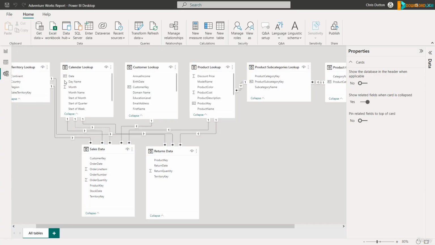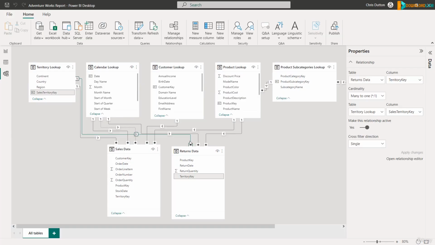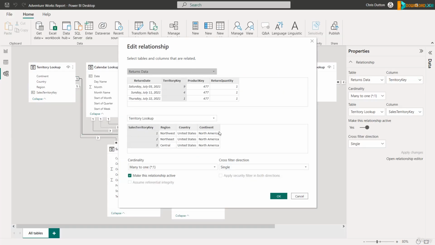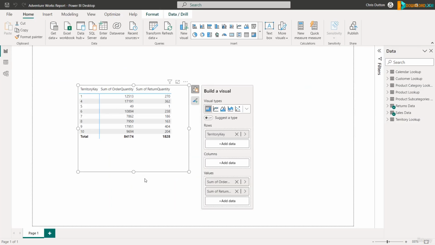Now let's jump into our model view. And what we're going to do is change the relationship between returns and territories. Let's actually scroll over so we can see it. There we go. Let's double click. And here in the edit relationship dialog box, we can change that cross filter direction to both. You can see the little arrow change from one direction to two directions. Now if we go back to our report view, watch what happens here. Now we don't see those repeating grand totals. These look to be completely accurate, but again, they're not, because we're missing those two territory keys, number 2 and 3, that never even existed in the return table.